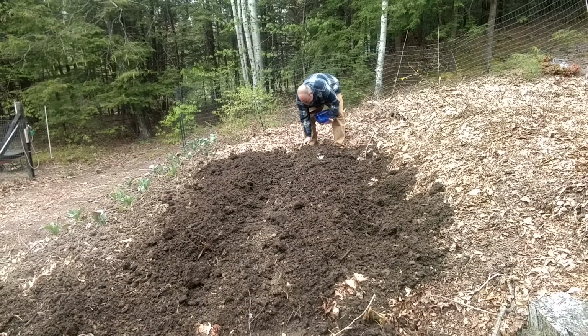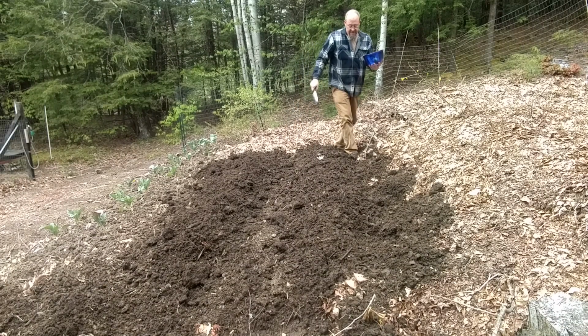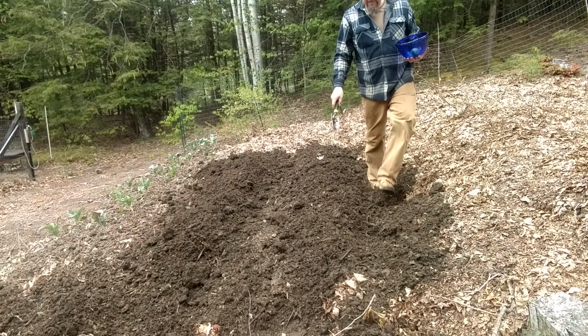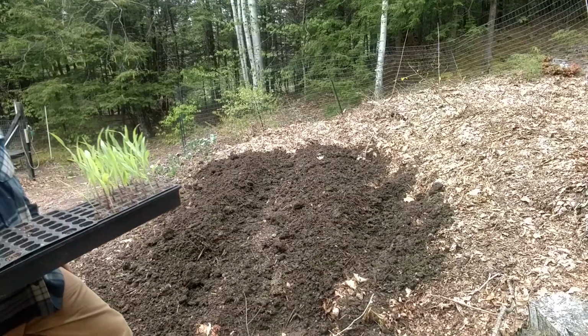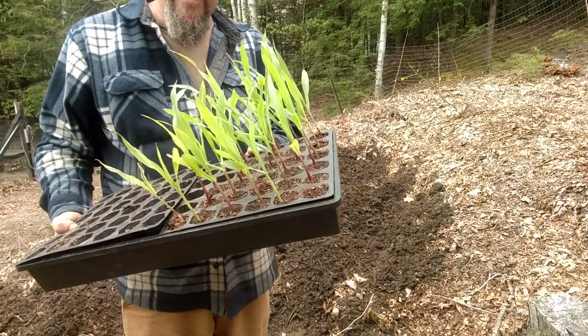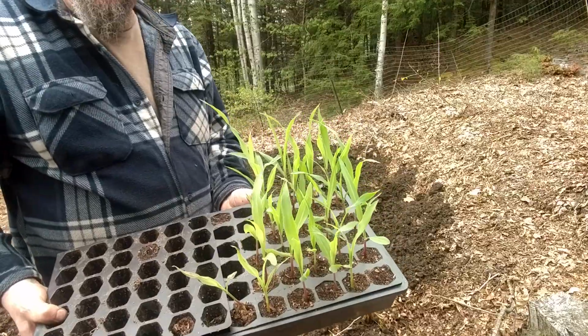A little short down here. Steal some from the middle. Here we go. All right. Okay. Additionally, yesterday I planted out my corn and I ran out of space. So this stuff's going in the other row.